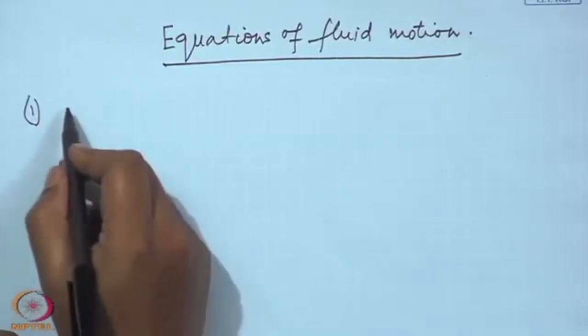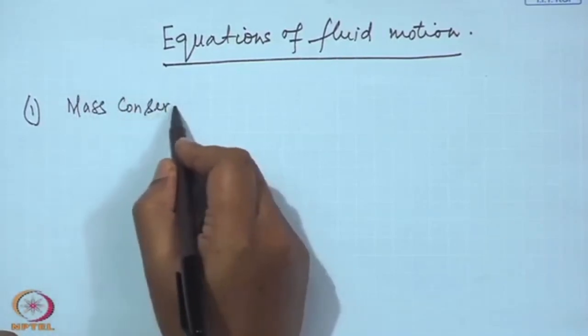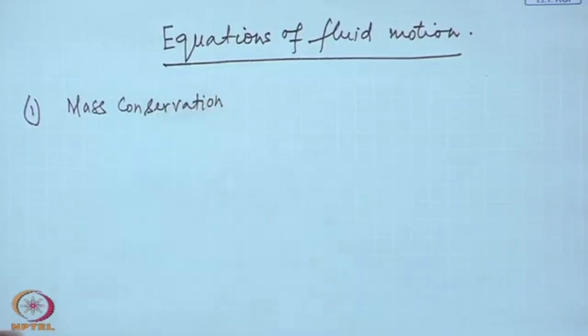Just to remind you once again, mass conservation, that is the first equation. And if you remember, we considered 2-3 approaches to derive this equation. In one case we considered a control volume and found how much mass is entering that control volume and leaving the control volume, and the difference of that is the rate of change of mass within that control volume. For that we considered, say, a cubic control volume, and we considered each face, how much mass is entering. That is the way we did it in one case.